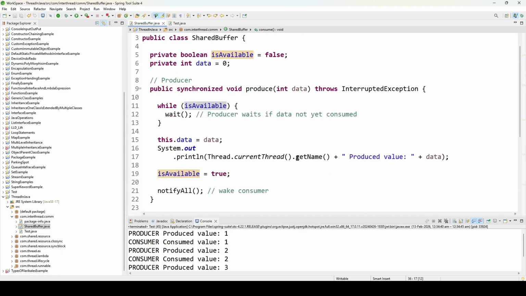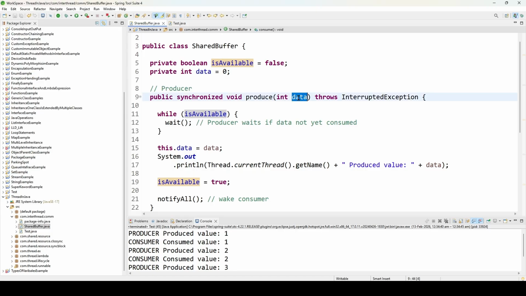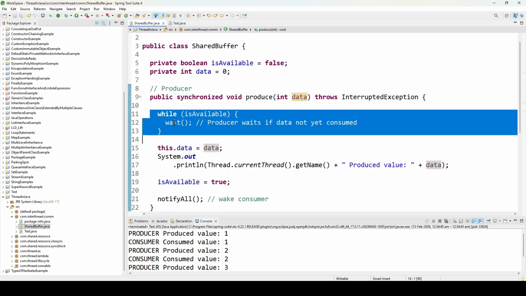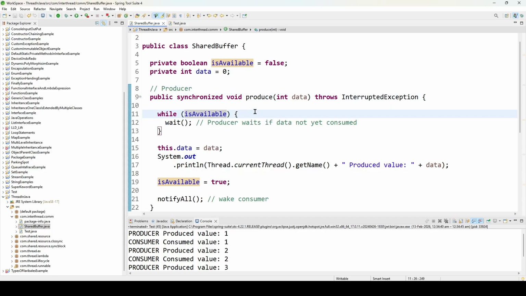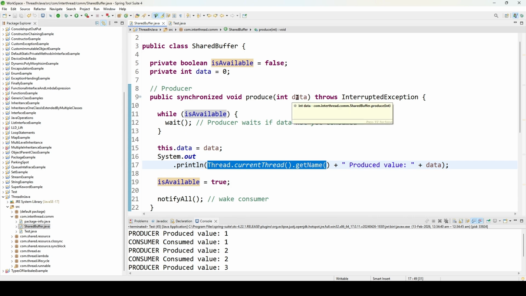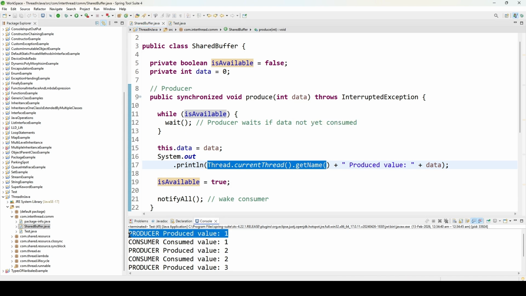Control will come to the produce method. The value of data is 1 here. The wait loop won't execute because is available is false, right? Data is set to this.data, meaning this.data will be 1 now. Then we have a System.out.println, where we print the name of the thread and the value we received from the producer thread, because of which we see this output in the console: producer produced value 1.